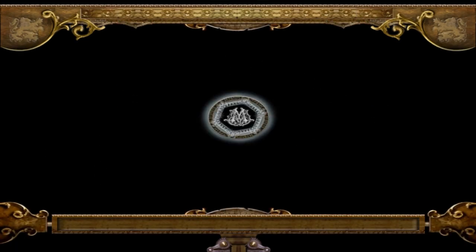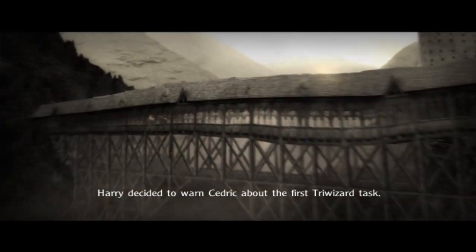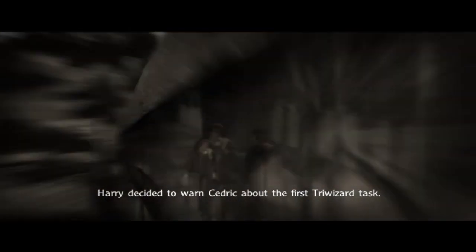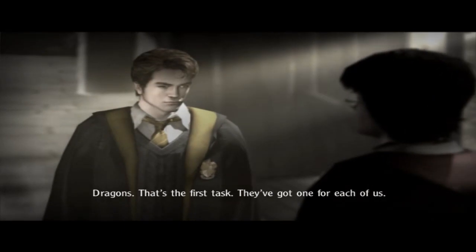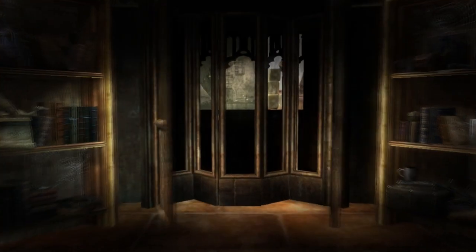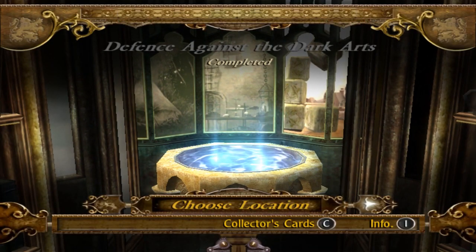We got 12 new cards, yay. Harry decided to warn Cedric about the first Triwizard task. Dragons. That's the first task. They've got one for each of us. Who's voicing these guys? Did they take the original voice actors they had and just toss them out the window or something? Because they're totally different now.